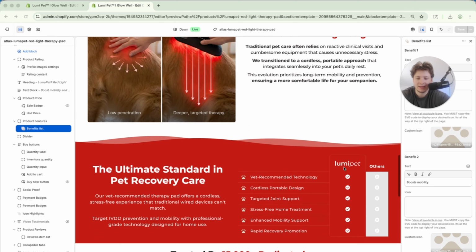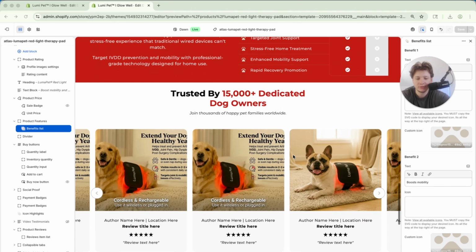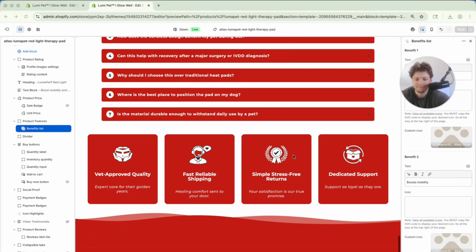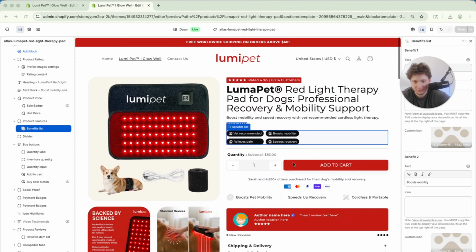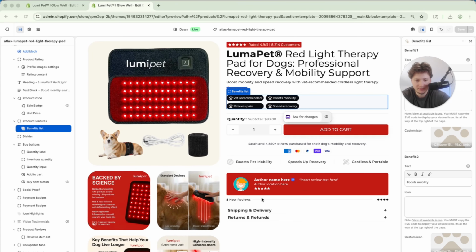The only thing is that I added some color code onto the photos, as you can see. So let's do some changes here. A couple of things, for example, this right here, author's name here. What we got to do here is we got to actually create our reviews. So I'm going to ask ChatGPT or Claude, hey, can you give me a couple of customer reviews for this product? And then I'm going to use that review and make an image for the review. So we're going to set that up.